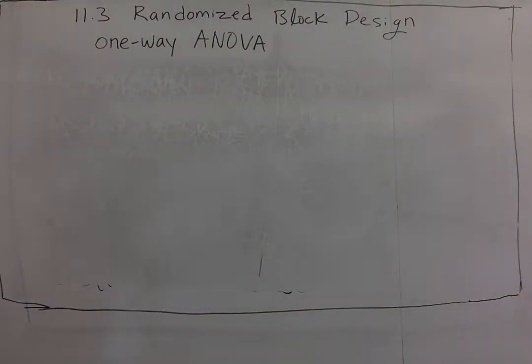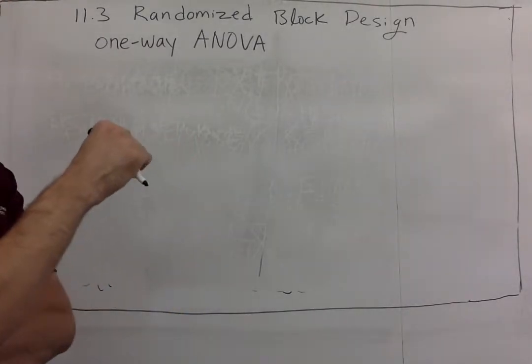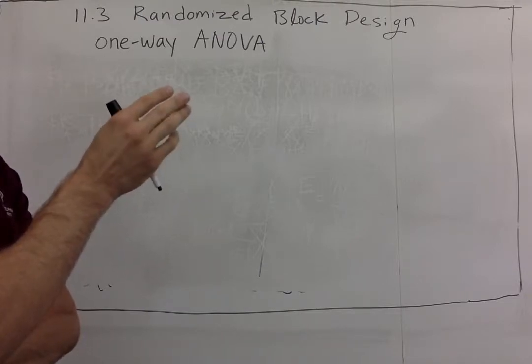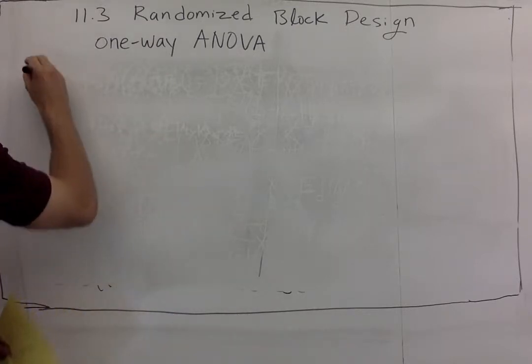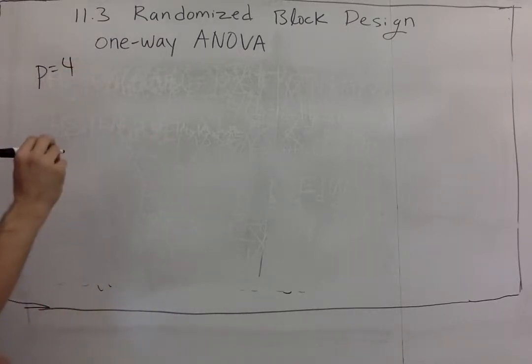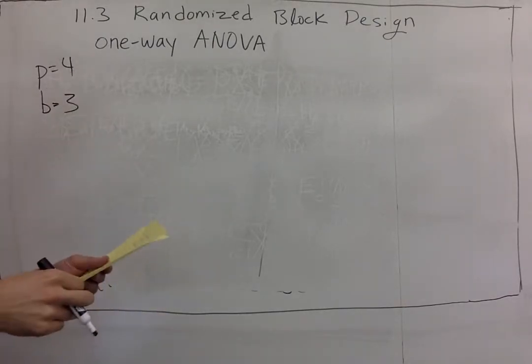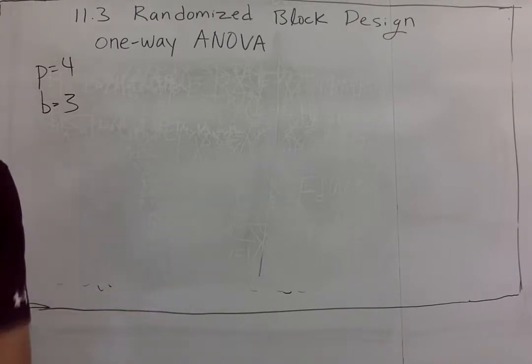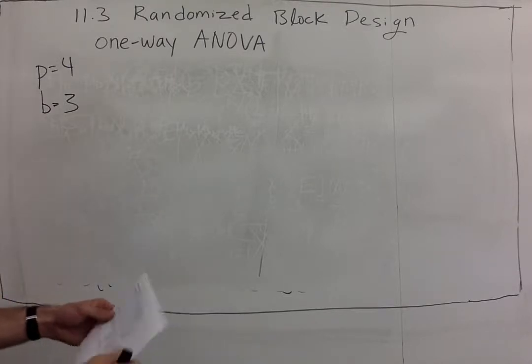So if you go back to our problem, again, we're comparing 4 different production methods, and we have employed 3 blocks, 3 production supervisors, to stabilize the experiment and get more control. So to recap, we have 4 levels to the factor and 3 blocks. If you go to the output now, this is the second tab of the Excel spreadsheet. First question, well, let's just look at the output first.